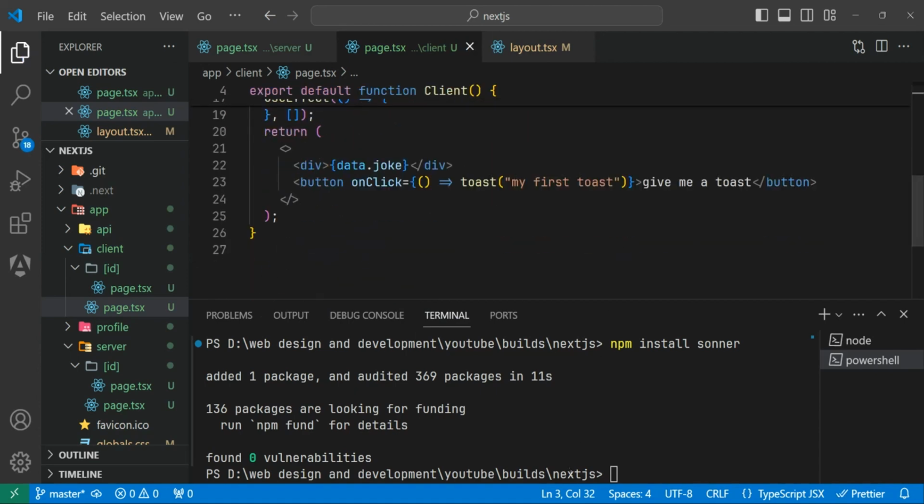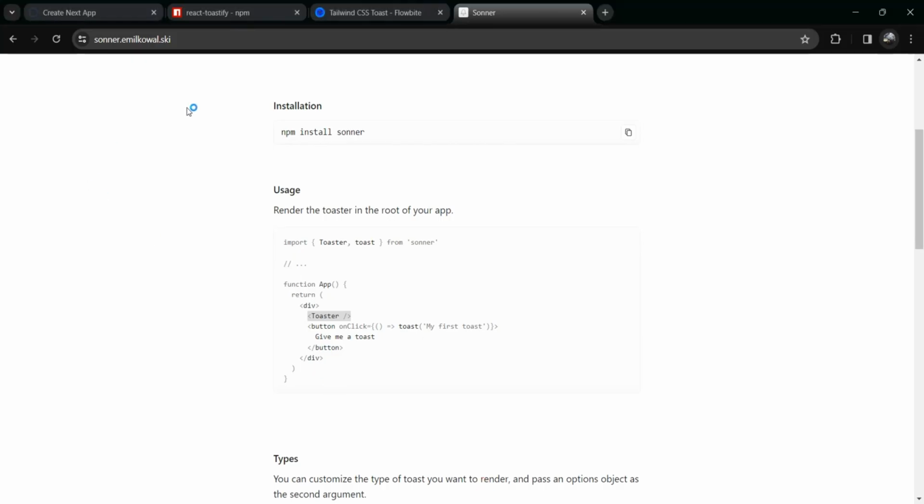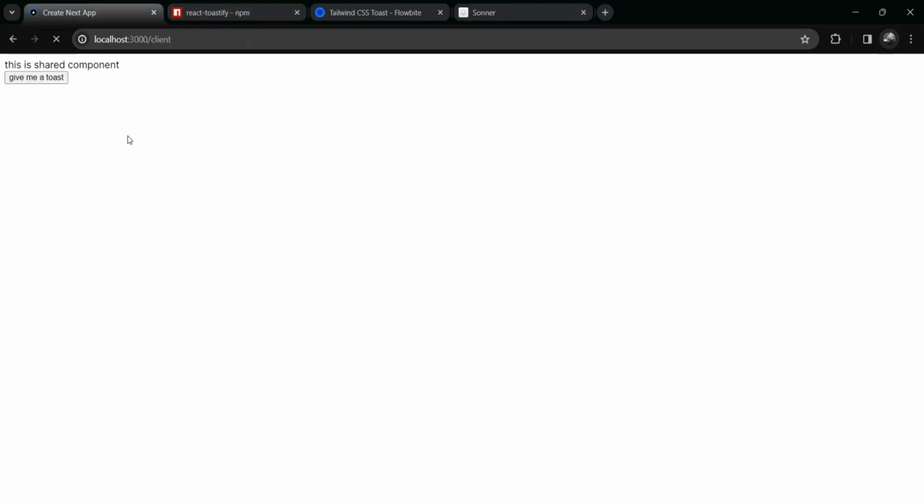Now if I go to the client component, let's come here. If I click this, you can see it will give me my first toast. You can see the effect also, it is also cool. When I hover over it, it will give me this effect. If I click this, you can see it gives me this cool hover effect.